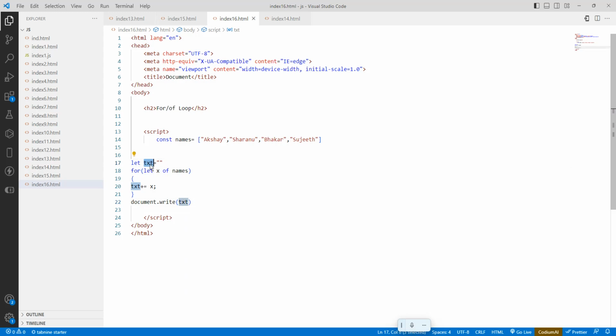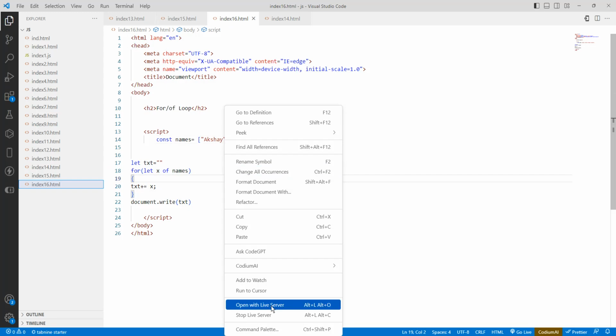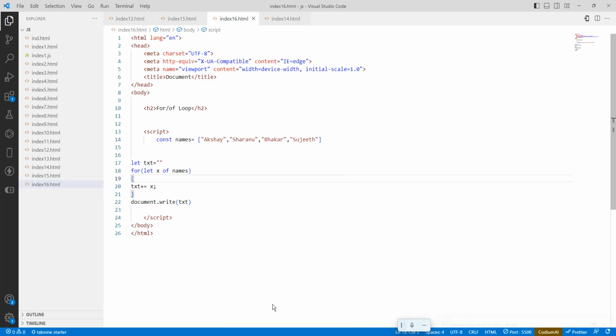Text is an empty variable. Here all the names values are dumped into x, and that x comes to text. It is not dumping all at once. First Akshay, second Sharnu, third Bakar, fourth Sujit. Like that it is dumped. Then right click, open with Live Server, and it will run the program.